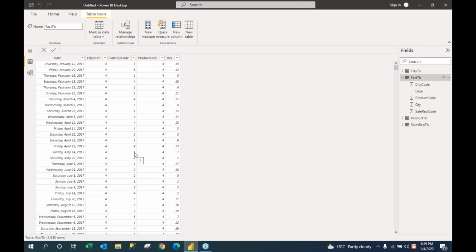Now, we are using the codes in this file. When we integrate our data model, it is not integrated yet. By integration, I mean I have to create a relationship. Once I create a relationship, I will be able to replace the codes by their respective descriptions. Right?